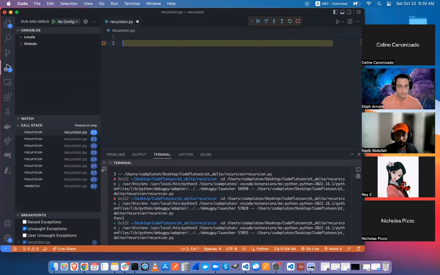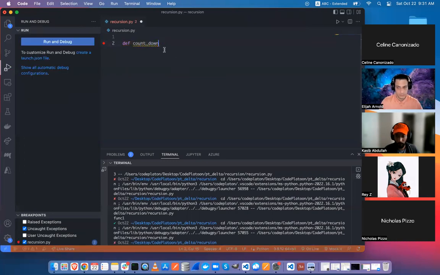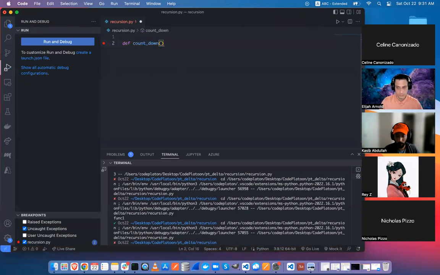Actually, no, we're going to count down. I think that's the easier one. If we were to count down from a given number, let's write a function that takes in a number. So def countdown takes in a number.